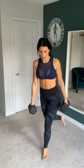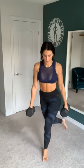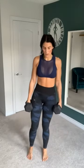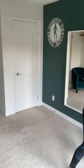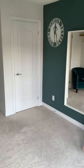Breathe, ladies. 6. Push through that heel and the glute. 2 more. 10. Great job. Careful racking the weight. You might be a bit tired.